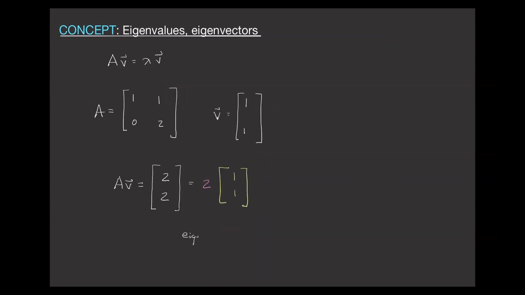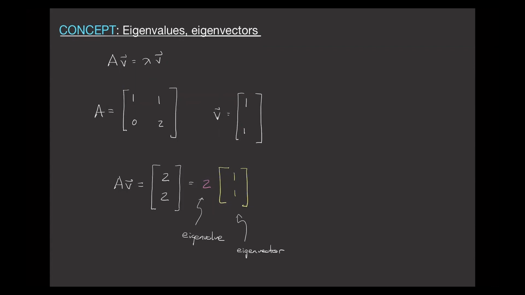So, eigenvalue. And eigen is something like characteristic in German. It just means a characteristic value, characteristic vector, particular value and vector. It tells you a lot about the matrix. That's why it's called characteristic, or eigen. It characterizes the matrix, if you will.